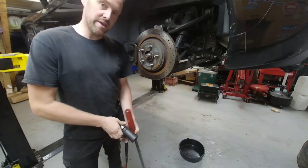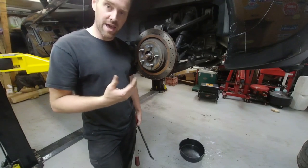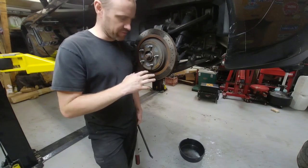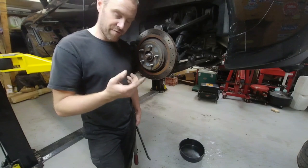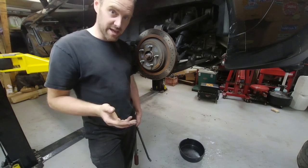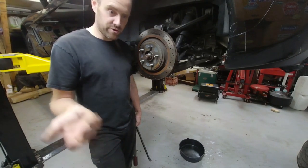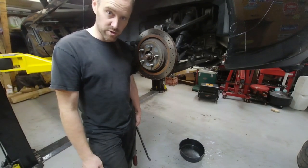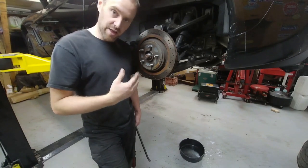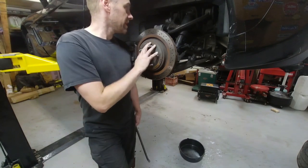I'll show you how to torque this down. All I do is take a pry bar and a torque wrench and make sure I click it twice to confirm it's good. As far as getting the torque spec for your own vehicle, look into the SKF bearing torque specification — they have a PDF on it. Just search for 'SKF bearing torque' and when you see the PDF link, click on it. You should be able to get pretty much any torque spec for any axle wheel bearing torque that you want.